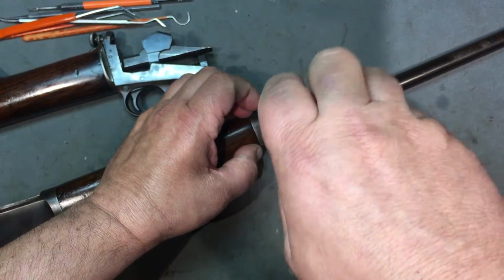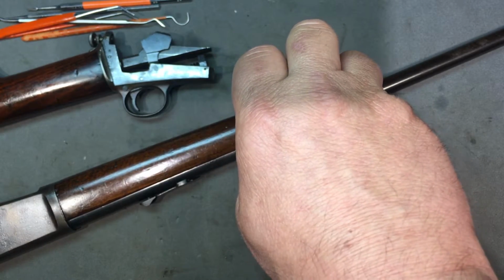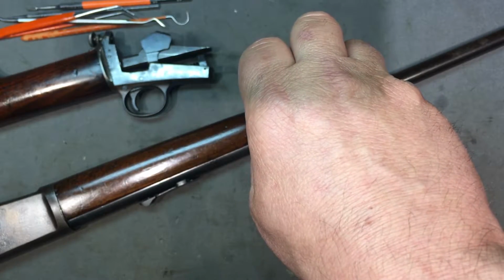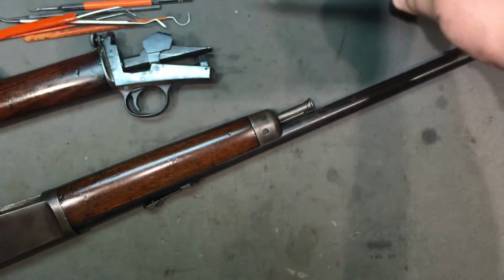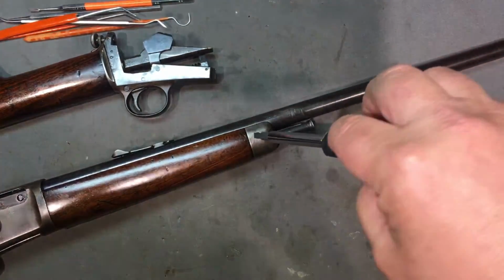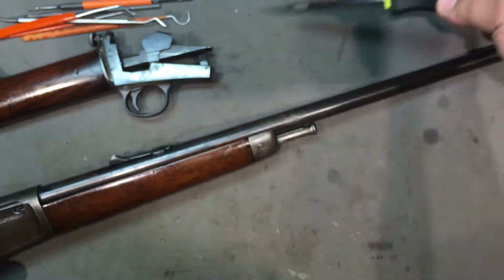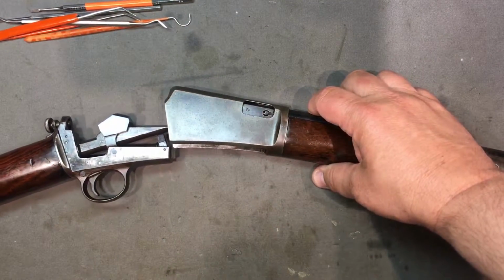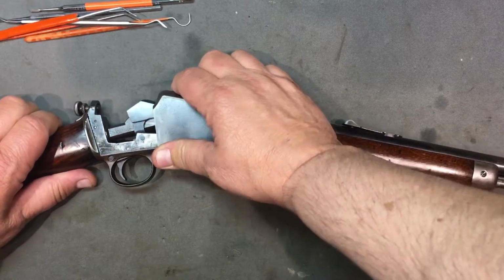But I'm thinking a drill with an abrasive soft jag. What I mean is a soft jag, but then you put some kind of abrasive polishing compound paste on there. You just run a drill in there, run it for a while and just make that shiny. You don't want to take away too much metal, but just get rid of that roughness a little, enough for it to be able to cycle. And then I think we'd have a working gun.